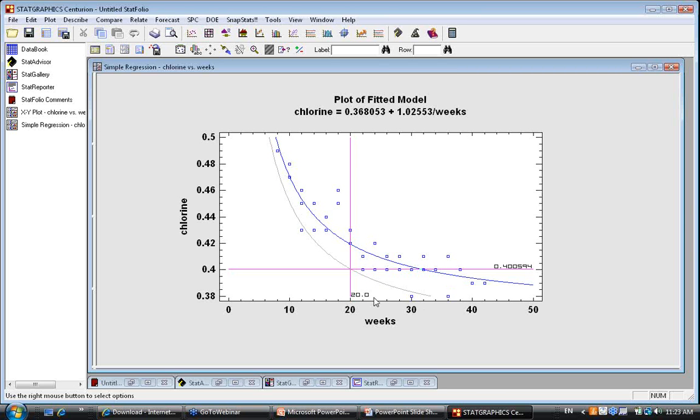And it's actually just at about 20 weeks. Okay, at 20 weeks, that's as far as I can go and still have 95% of my product above the specification of 0.4. Now, that's a typical stability study. Gives you an idea of how we could use regression analysis, for example, to pick a reasonable shelf life.